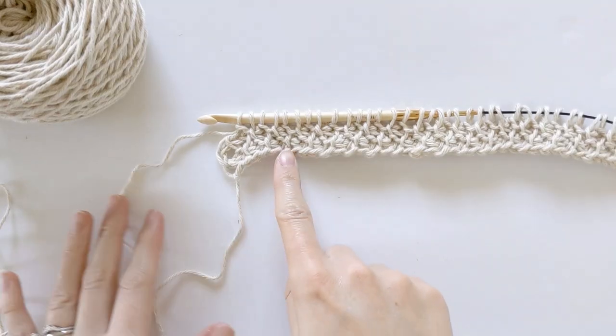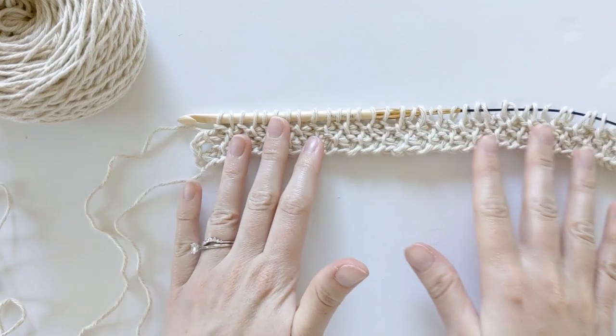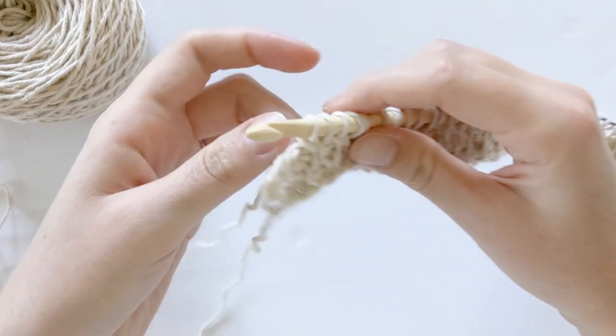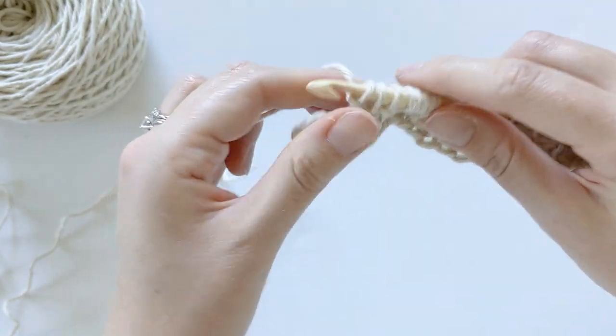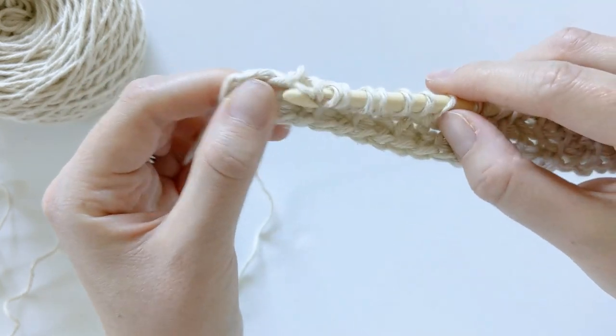Okay, so I'm almost here towards the end of my row, and you should have something that looks like this now. You're gonna see some very defined little honeycombs everywhere. So now we just have to finish it off. I need to make one more simple stitch. So I'm gonna put my hook under there, yarn over and pull through.